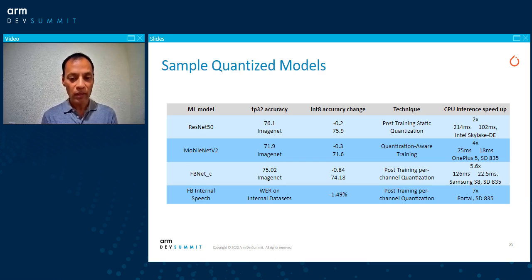Quantization is now being used very effectively on a wide variety of models within Facebook. The reduction in memory bandwidth combined with optimal use of ARM Neon ISA leads to 2 to 7x speed up in model execution. Of course, the space savings for memory and memory bandwidth is roughly 4x. The accompanying loss in accuracy is often just fractional percent points and typically acceptable for most use cases.